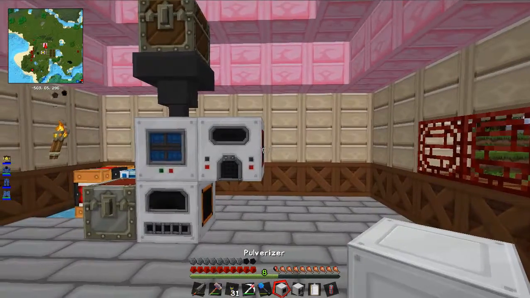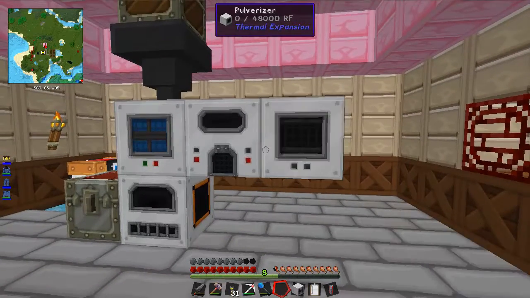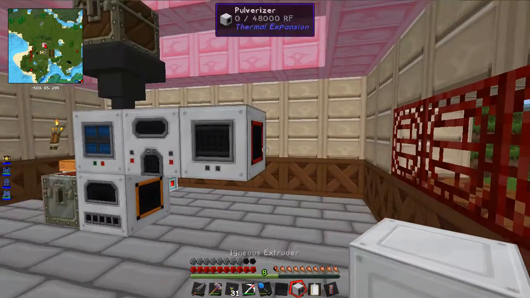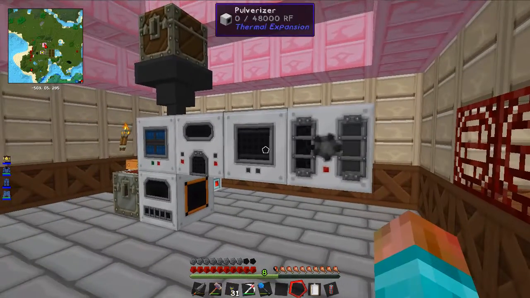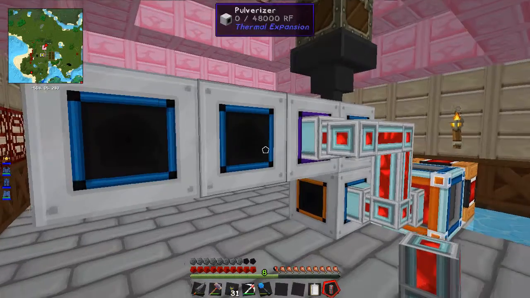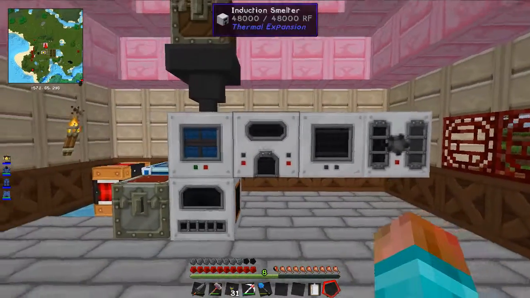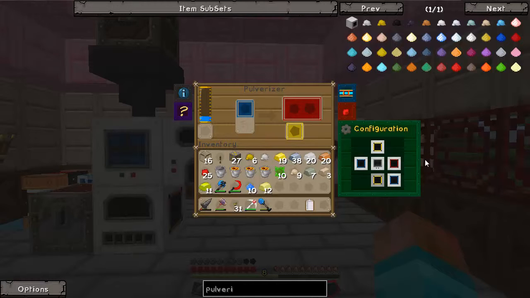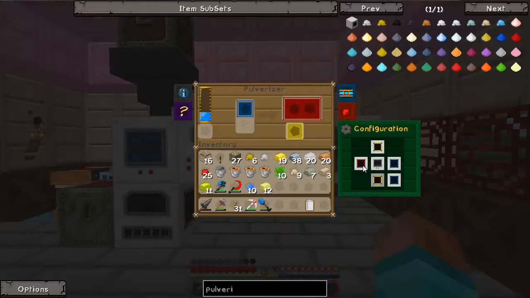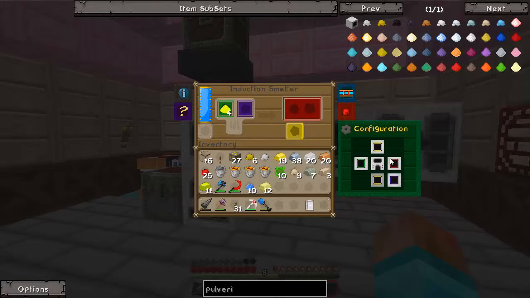All right, so we need sand to be pumped into the induction smelter, which means we need the pulverizer to be on its side, and the igneous extruder to feed in cobblestone to the pulverizer, right? Now, igneous extruder doesn't need power, so I don't need to hook it up in the back, but the pulverizer does. So we use our last conduit there. Let's come to the front. Okay, so the pulverizer is going to accept from the right and dump out to the left. And we need to change the secondary red to purple. And we can just take that out.